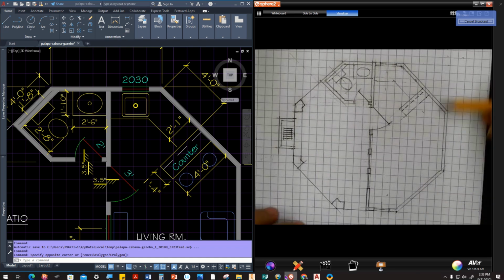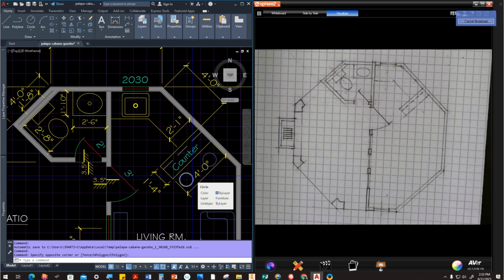Finally, in this process of making symbols, because we're doing the yellow symbols, they are fixtures that are permanent, like the toilet. You cannot move it like you can move this sofa, right? Or this stool. These stools are movable.